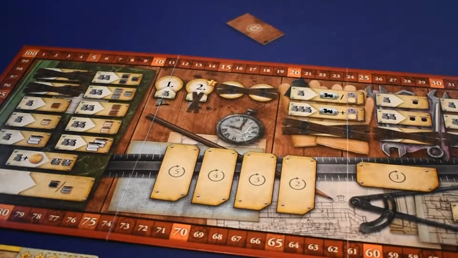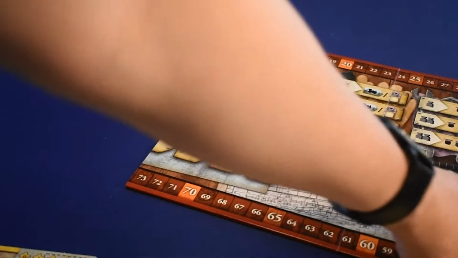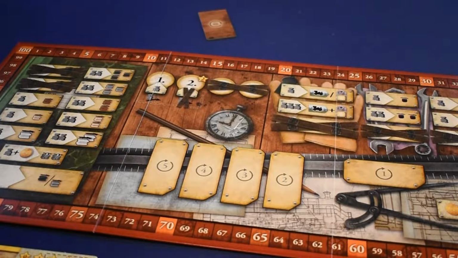I've got the board set up here for a 2-player game. It's got a flip side for 3 and 4 players. We're not going to use that side, though. I think I'm in the way here. But we're going to show you the 1 and 2-player game. Really, the 2-player game, although there's a solo mode that's coming out with the expansion. In the base game, you're going to play with 2.